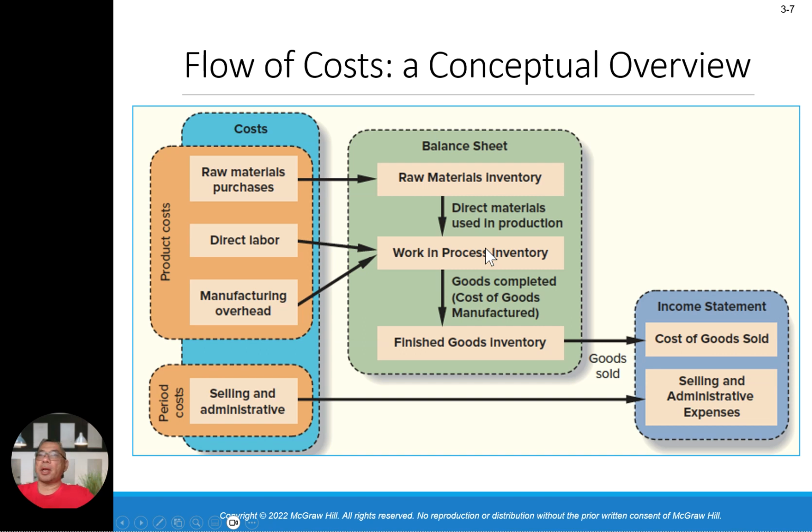Example: raw materials such as flour to make samosa. We're going to work in process. Once the samosa is completed and then fried, it's going to be finished goods inventory. Okay, that is going to be your cost of goods sold, and then selling expense goes into the income statement. Okay. So manufacturing overhead, such as other costs like labor and so on, is going to be considered as work in process as well.